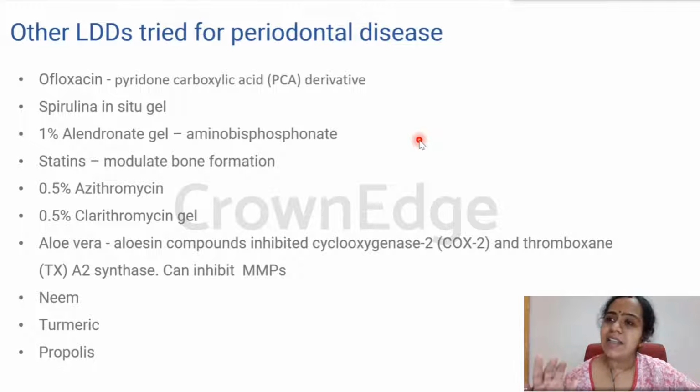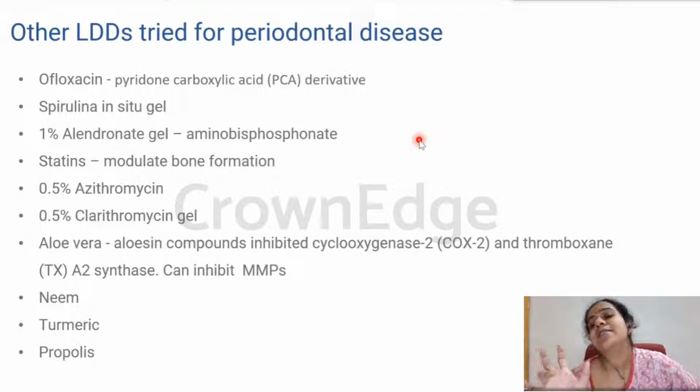They seem to have an effect, but whether it can be used as the go-to drug is something we are not very much aware of. Anyway, it's an adjunct. LDD itself is going to be an adjunct for us. So the only thing you should actually remember about local drug delivery agents is clinically when to use and where to use.